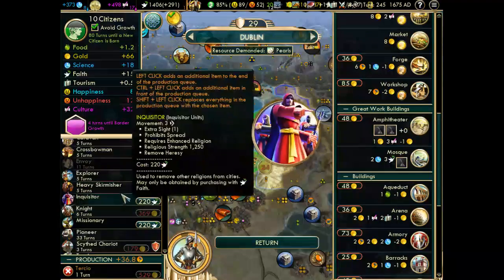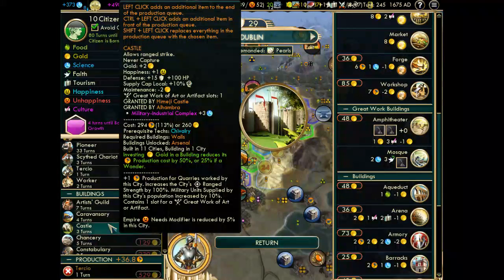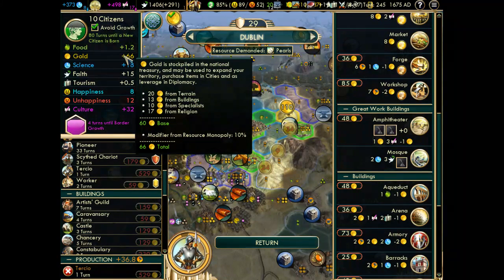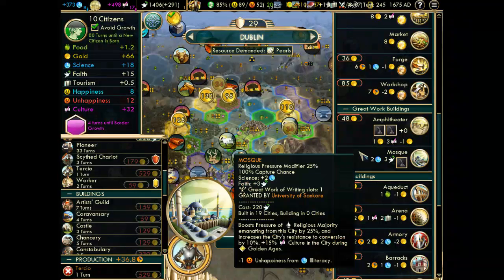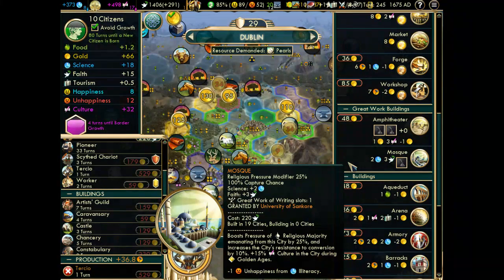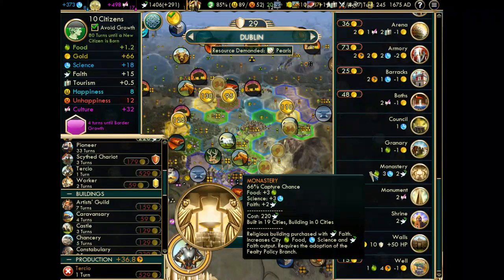Wait, you don't have a castle? No, I don't have a castle. Castle also breaks even, but it doesn't look at the maintenance. It doesn't look at the net. It looks at the total amount of gold you produce. So that's another 4. 4 plus 15, that'll be 19. And then anything else that gives gold? 19.